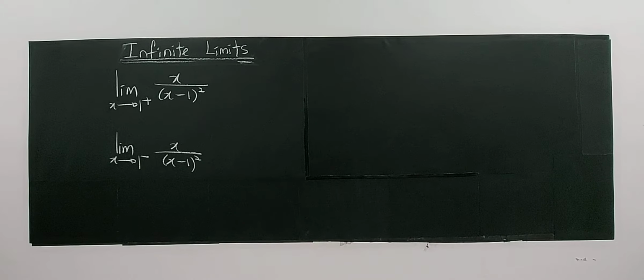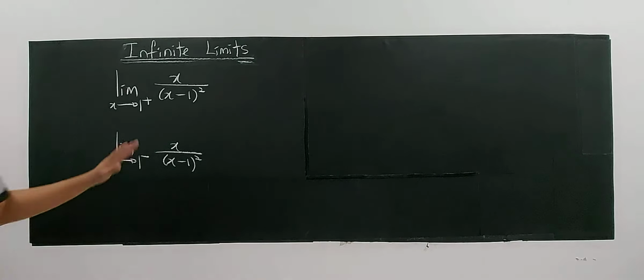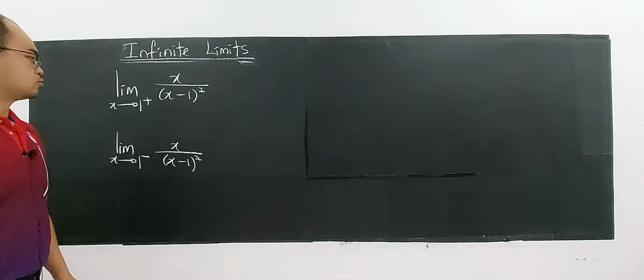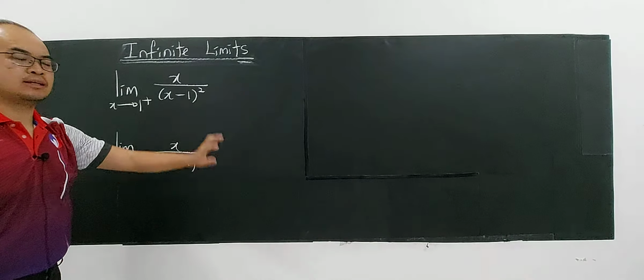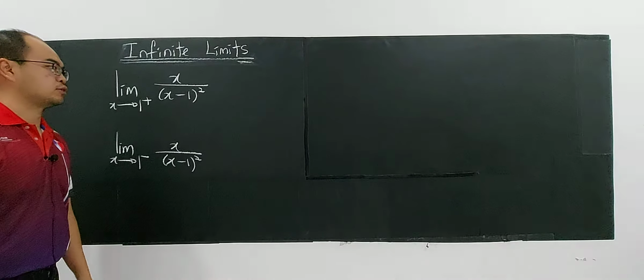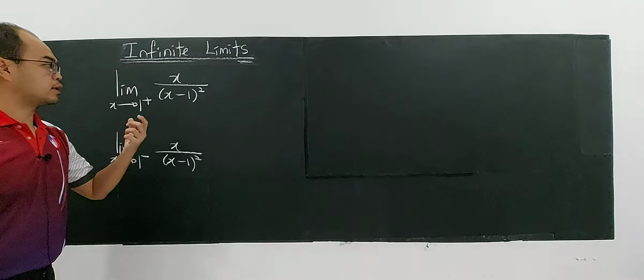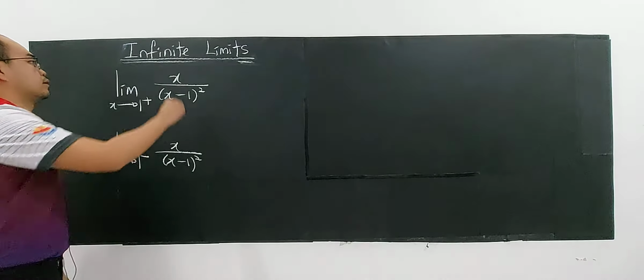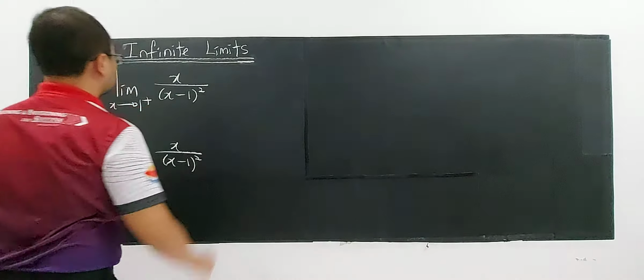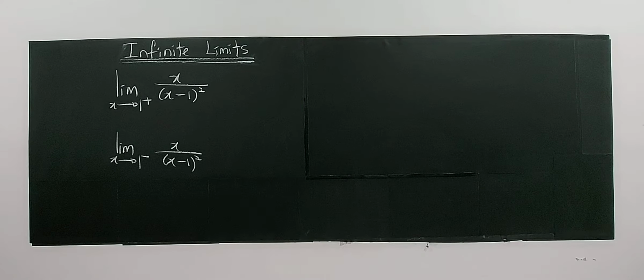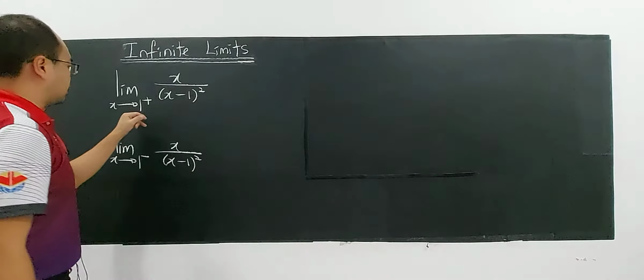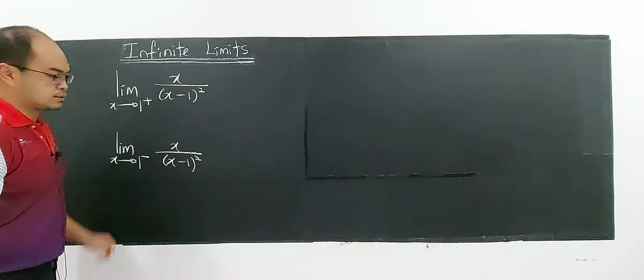Alright, this will be another example of infinite limits. Before you watch the video, I will always encourage students to evaluate the limits first before looking at my solution here, so that you have a process of thinking and you have better understanding, right? This is the way that a mathematician should do, alright? So then you have 1 plus here, you have 1 minus here.